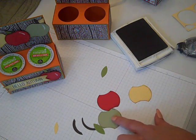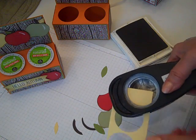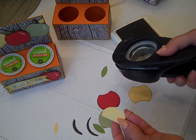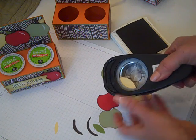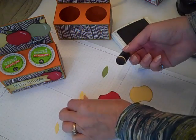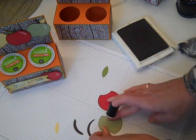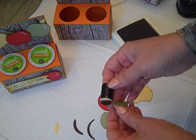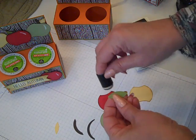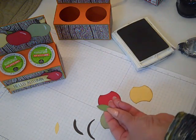I don't want to do a green on green leaf, and so I'm going to grab my scrap of So Saffron again. And this time, as long as I've got a swoopy corner out of it, I can come in and make an alternative color. Don't you love it? We can use up our scraps, one punch. Come in with my sponge dauber again and do an outline on the leaf, or do the inking to kind of highlight it a little bit. Of course, with the Early Espresso, it's such a dark brown, there's no need to ink around the edge of that. I don't think anyone would even notice it anyways.